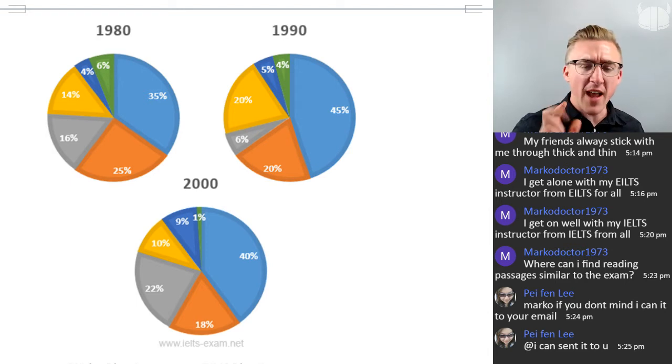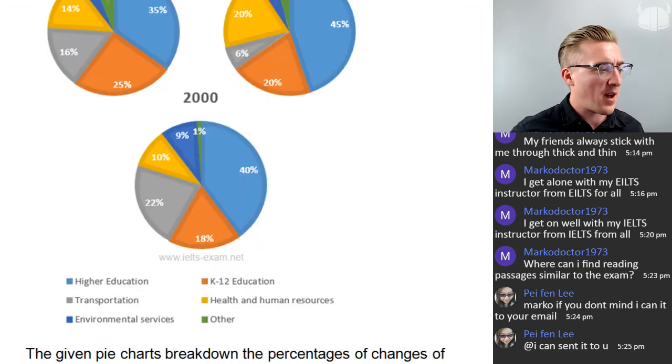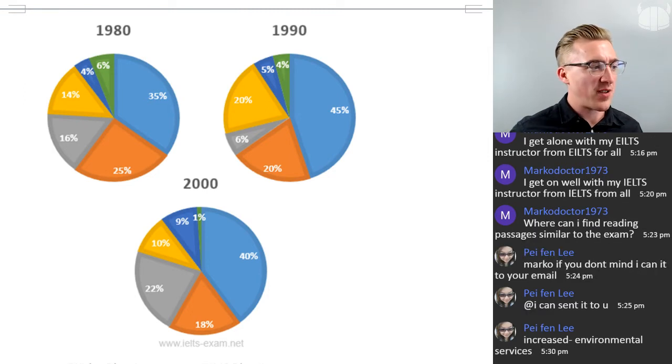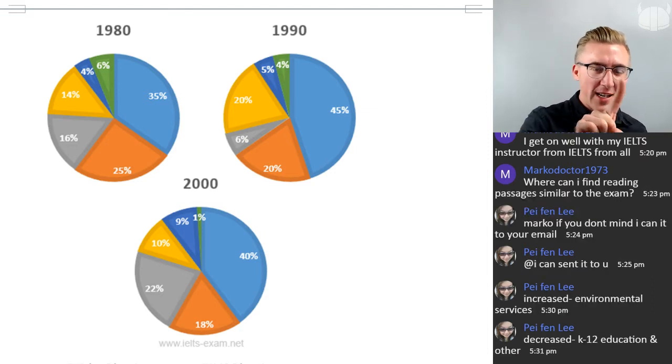And then there are some that had the opposite trend, like transportation, which dropped in 90 and then rose again in 2000. Yeah, so we've got 3 trends. The easiest thing to do here is 1 paragraph about 80 to 90, 1 paragraph about 90 to 2000. If I were writing this essay, that's how I would split it. It's really 2 changes, from 80 to 90, from 90 to 2000. That makes 2 body paragraphs.